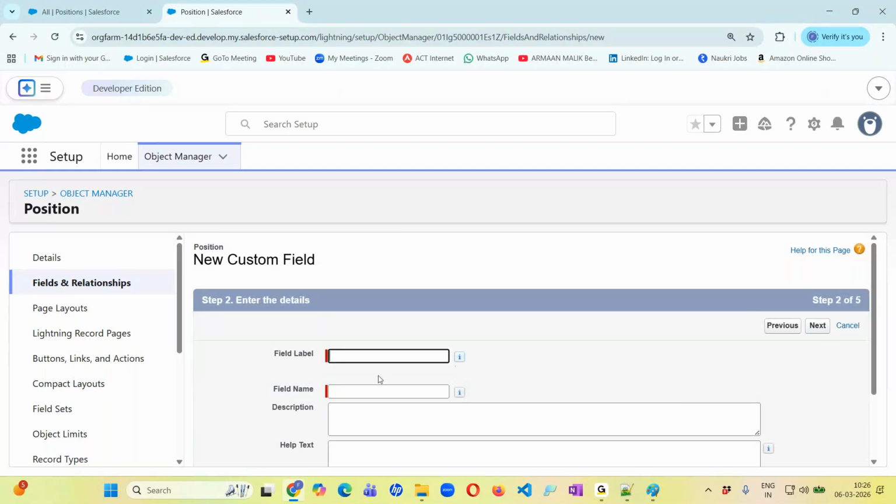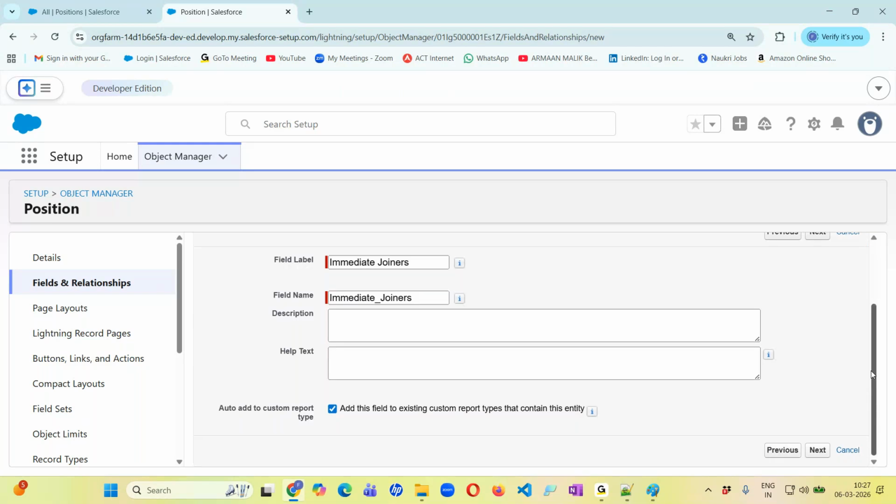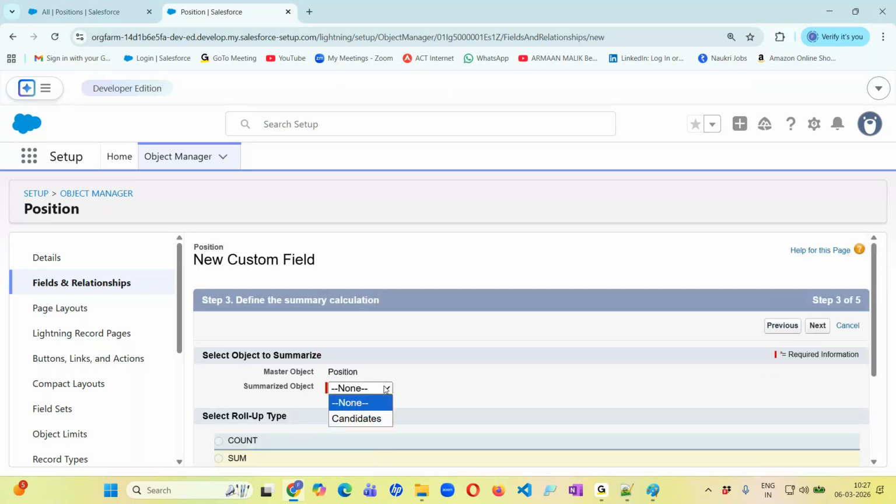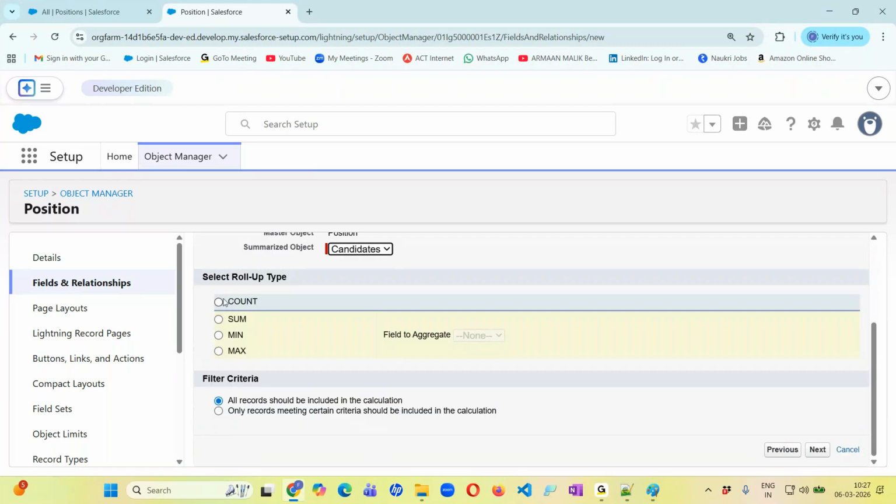I'm naming it Immediate Joiners Count. Click on next. Select the summarized object, that means the child object, that is Candidates. Now I would like to use the count of candidates, but only those whose notice period is equal to immediate.